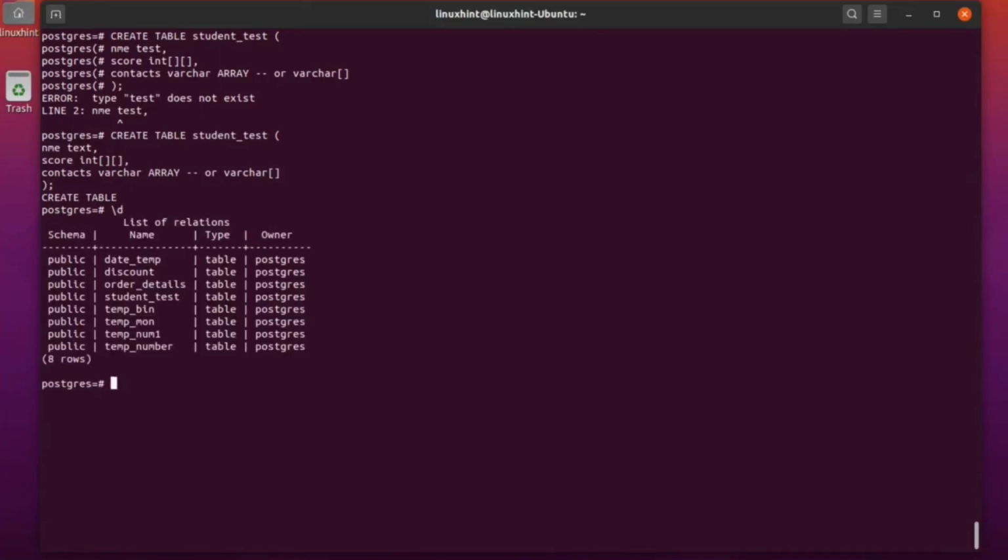PostgreSQL only permits the array to be multidimensional or one-dimensional at a time. If the table is created using double brackets, then it is also possible to insert a one-dimensional array. In the same way, score fields are also created as a single-dimensional array using single brackets and a multi-dimensional array with double brackets. Alright, now after creating a table, the second step is to insert data. Now let's insert data into it.